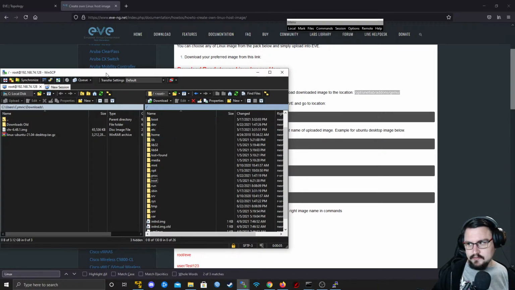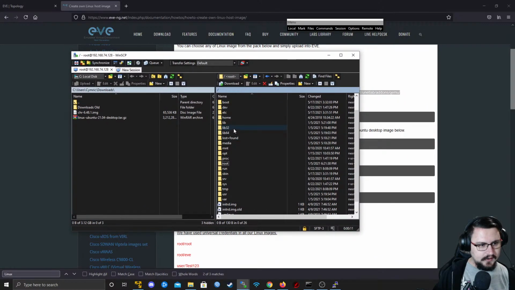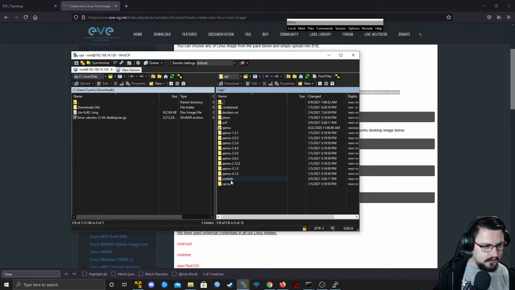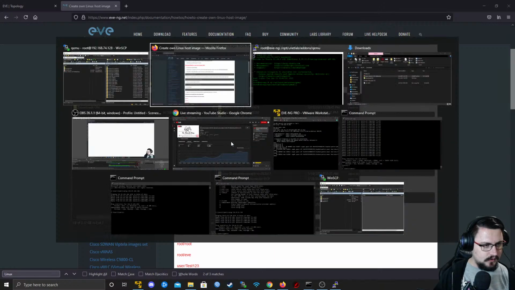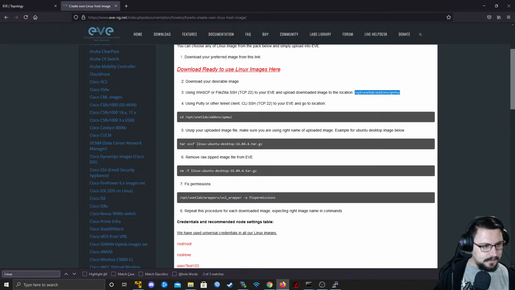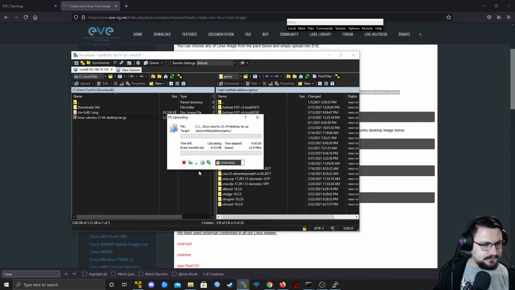I also want to check actually how much space I've got on this Eve server. I might have to shut it down quickly after I just copy the image across. So we said we're copying this to OPT UnitLab Kemu, UnitLab add-ons Kemu. That should be it. And then all that we're going to do is copy this Linux Ubuntu file across.